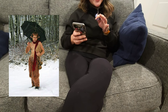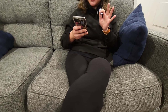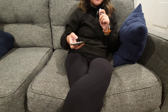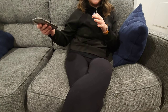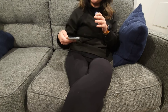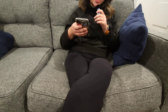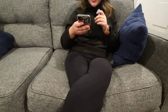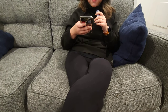Do you not see that? I was also thinking of that, but I had no idea what his name is, even though I've watched and read the books from back in the day. But that's exactly what that is. So if you wear the full bodysuit, you become Big Bird from Sesame Street. If you choose to only wear the pants, well, guess what? You are now Mr. Tumnus. Oh, what is she thinking? Oh, guess what? It comes in black, so you can be various versions of Mr. Tumnus.